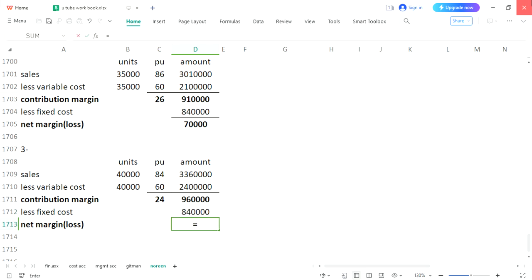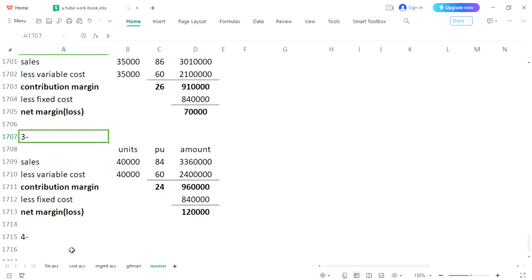It's time to calculate net margin, which is the difference between contribution margin and fixed cost. Contribution margin 960 and you will subtract 840, your fixed cost. So we have got our net margin, which is 1 lakh 20,000. You can see we are decreasing price and our profit is continuously increasing. So how far will you go? Obviously, when you see that by decreasing the price, your number of units and margin are increasing, you will continue this practice and we will follow the fourth step.